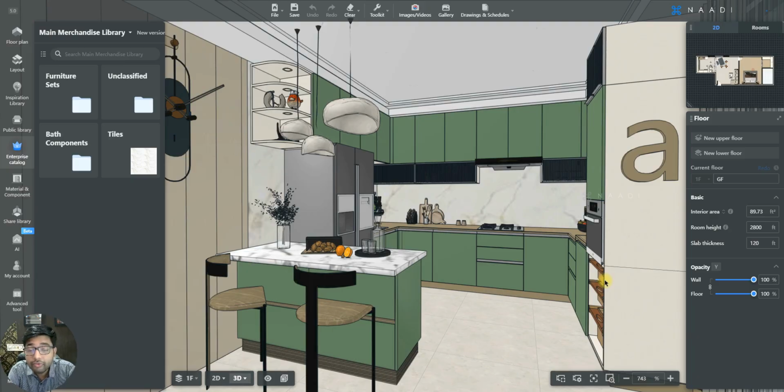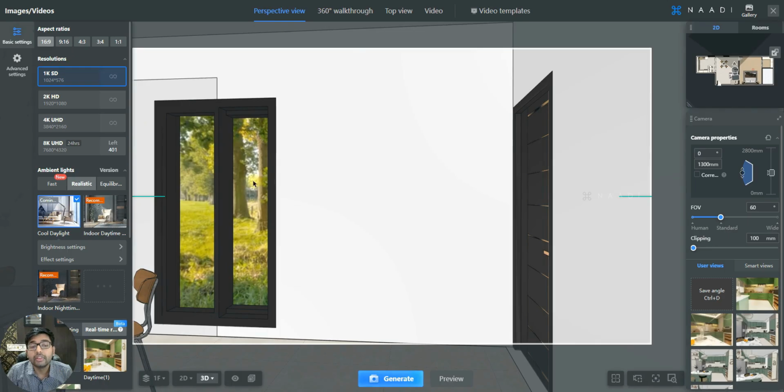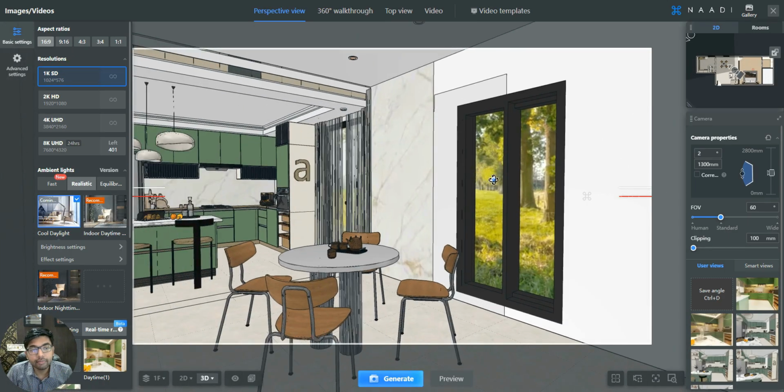So always remember, if you want to take a quick render for your prospects or share some quick renders within your organization, I would recommend you to go for the quick render which was addressed in day 1 of the foundation course. But if you are taking the renders for your final presentation, I would always recommend you to please go for real-time rendering. So in order to access that, in your main modeling window, the top here you have something called image/video, right? Shortcut is Alt+0. Click it, and this will open up your rendering window here.